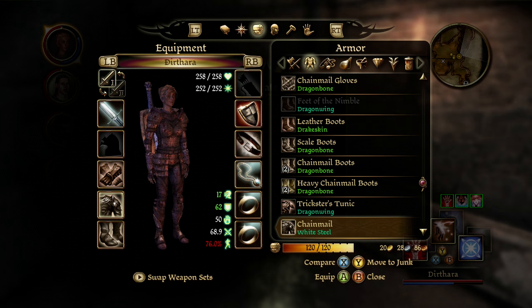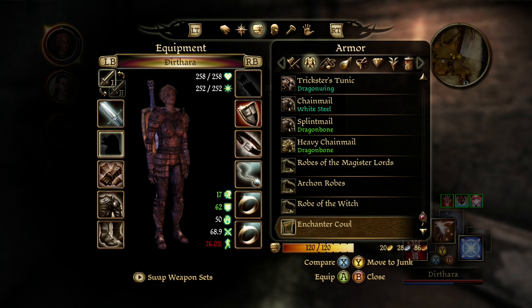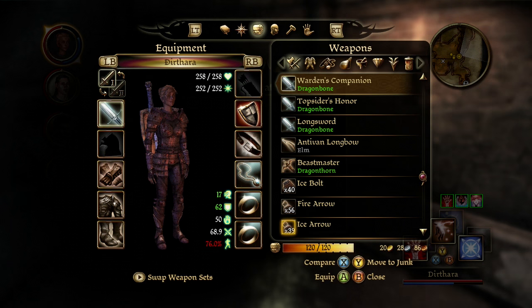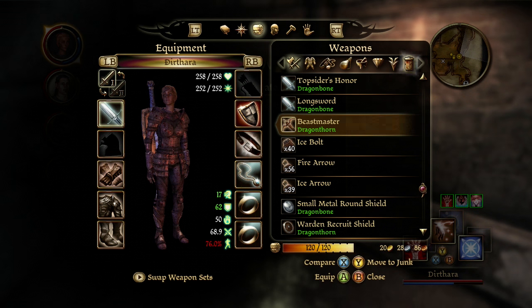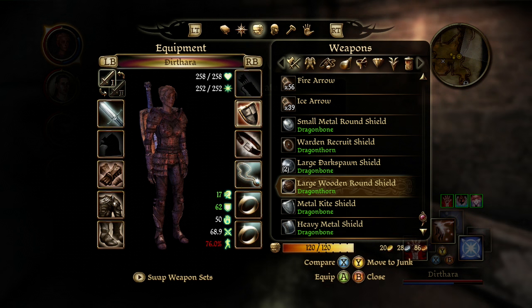I have so many cool armors now. Oh, clothing. Let's get rid of that. Should have done this earlier. I'm gonna get rid of you, I think. Also, yeah, geez Louise.